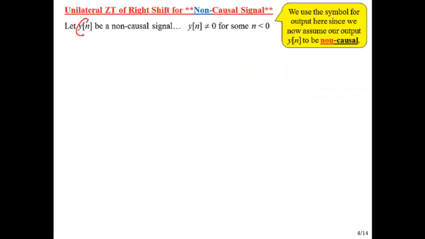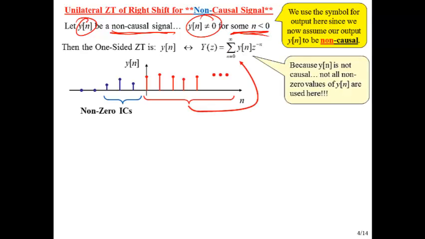So now we have y of n as a non-causal signal, and I'm not saying the system is non-causal. I'm just saying that because we have this terminology, non-causal signal versus a non-causal system, the output is considered to be a non-causal signal in this case, because we now have some initial conditions that aren't coming from the input that we applied, but maybe from some previous input that had been applied. But the point is, if this signal has some non-zero values prior to 0, we need to account for those.